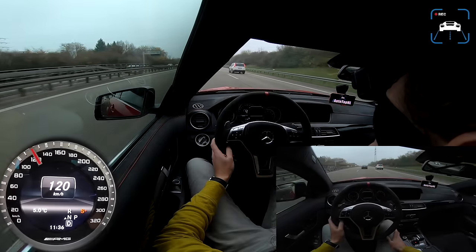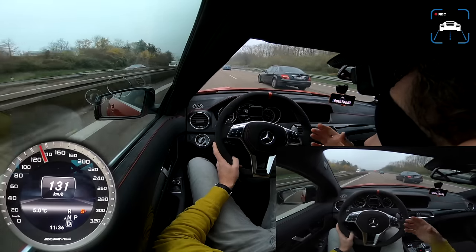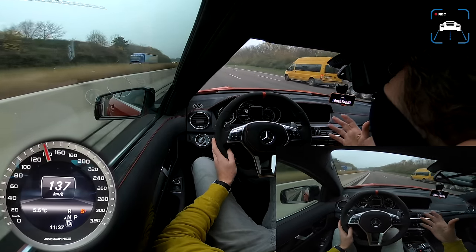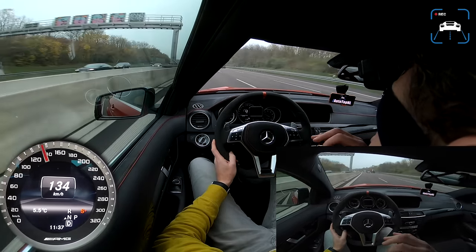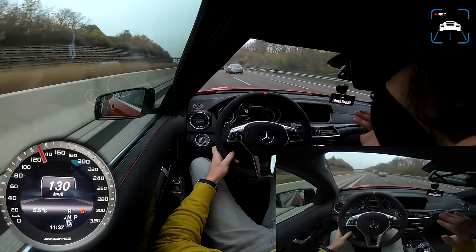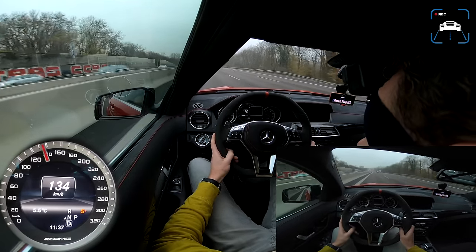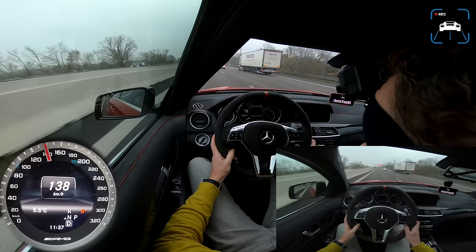The numbers on this thing are just staggering. Before we got here I thought: well, a Black Series — why would you take a Black Series, a car that's so rare, only about 100 were built, and build it into this? Why not take a regular C63? Well, I've sort of come around on that, because the exterior — the looks of this car, the muscly outside with those arches, those fenders which are just so wide, that spoiler on the back, that hood — it just fits this car really, really well. It's the coolest car we've ever driven, by far.